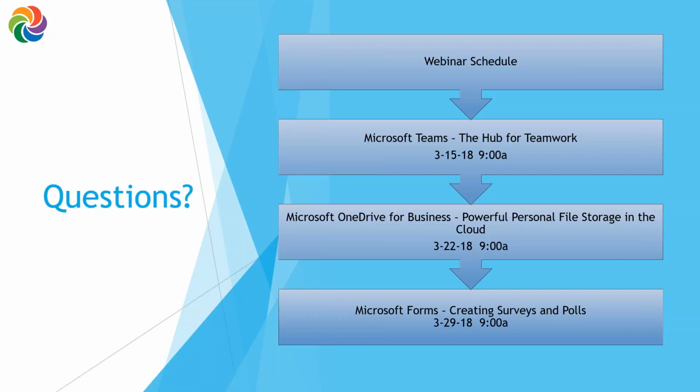While we're waiting for somebody to think of a question, our next session is actually next week, when we're doing Microsoft Teams. There'll be an email going out either over the weekend or on Monday, but that's scheduled for 3:15. The following week is OneDrive for Business. The week after that is Microsoft Forms, which we haven't talked about today. This is a brand new module that has been added to Office 365. I believe all different versions have Microsoft Forms. I'd have to check that.